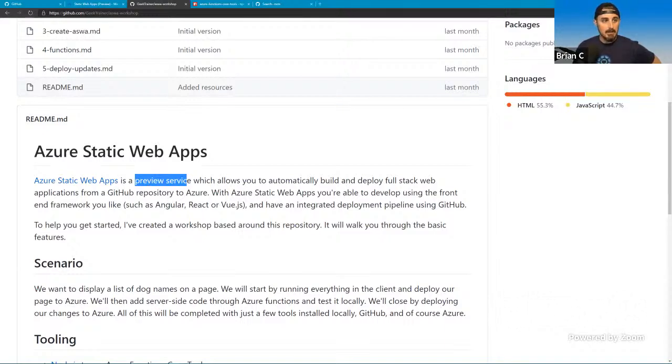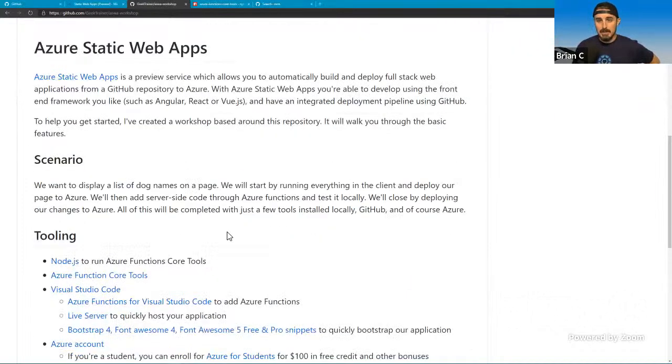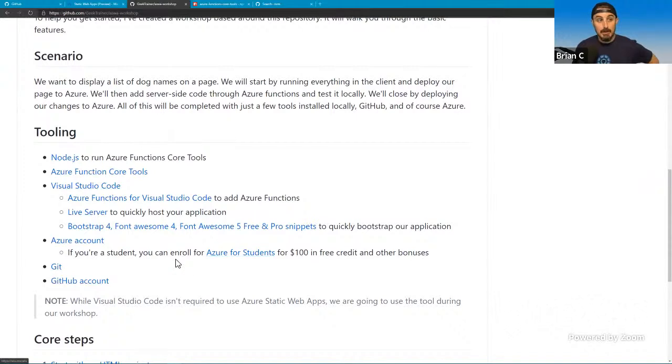I see a question in chat says, will you still be able to use Azure after the $100 credit is used? Yes. The answer is yes. Essentially, if you don't enter in any payment information, which you're not required to with the initial sign up, you can't go beyond that. But if you want to use more resources from Azure beyond the $100 credit, you will need to have payment information entered.